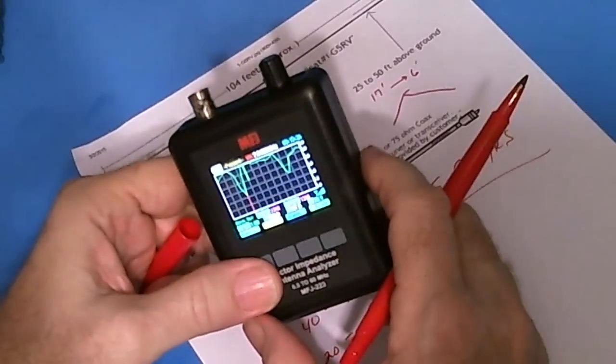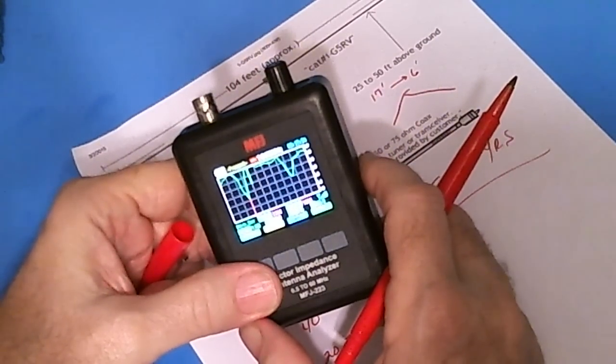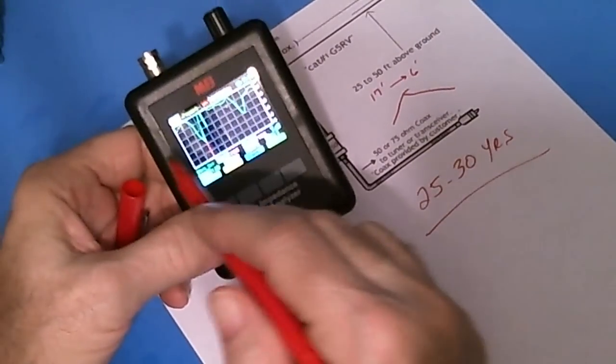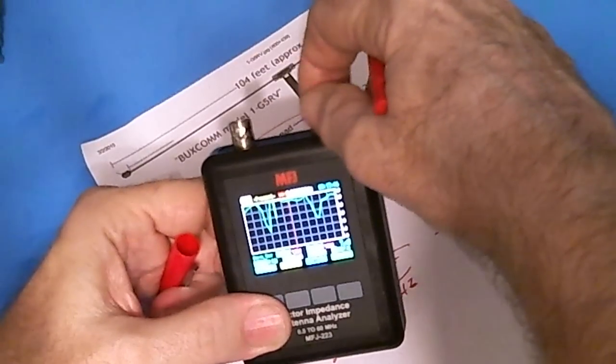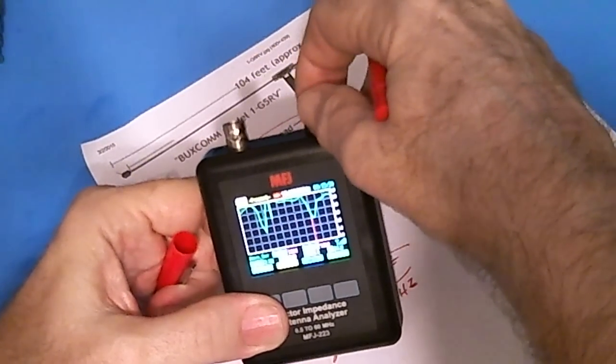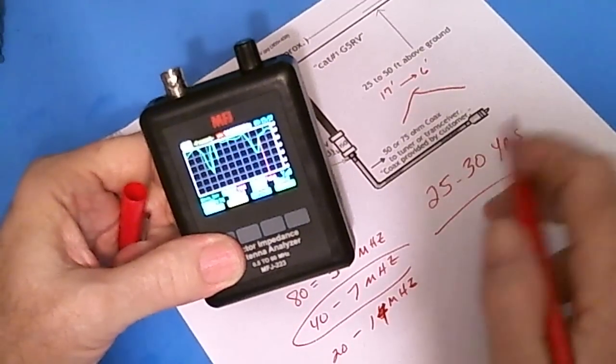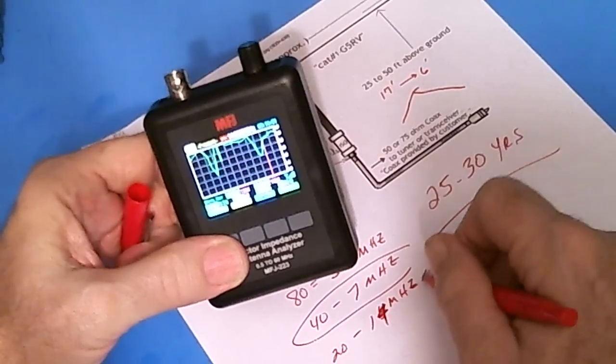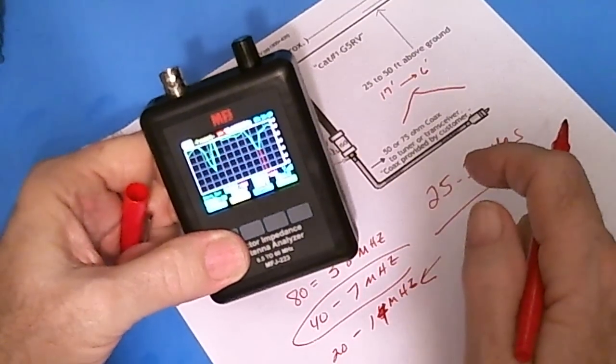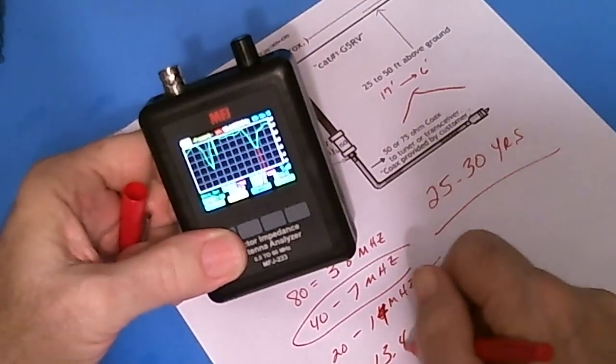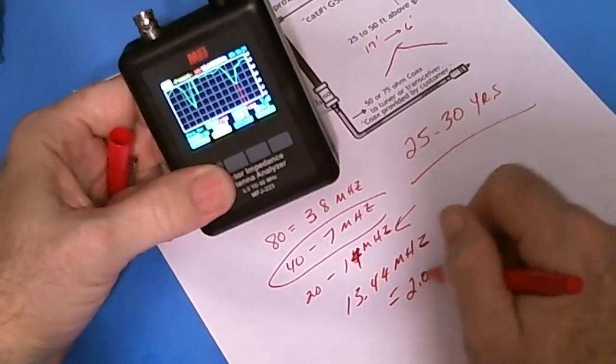So I'm seeing a dip at, meaning the SWR is good. It's actually 1.88 at 7 megahertz. So it's meeting this. I didn't test the 80 meters, and at 14 megahertz, it's going back up. At 14 megahertz, the SWR is 3.74, so it's not doing too good there. If I back up to where it is at the minimum up there, that is about 13.44 megahertz. So it's a little off, and the SWR is 2.09, which is pretty good.